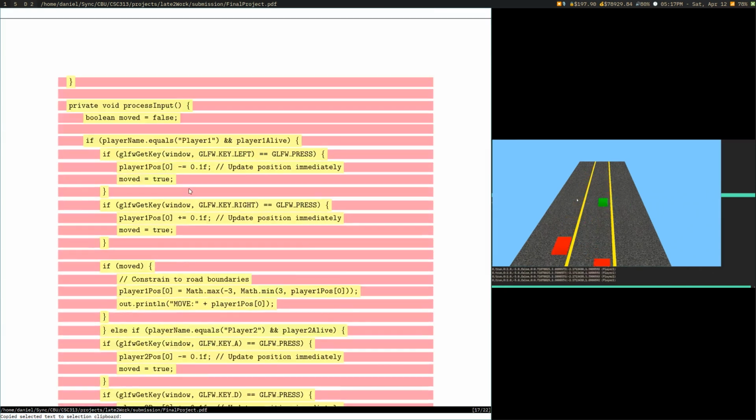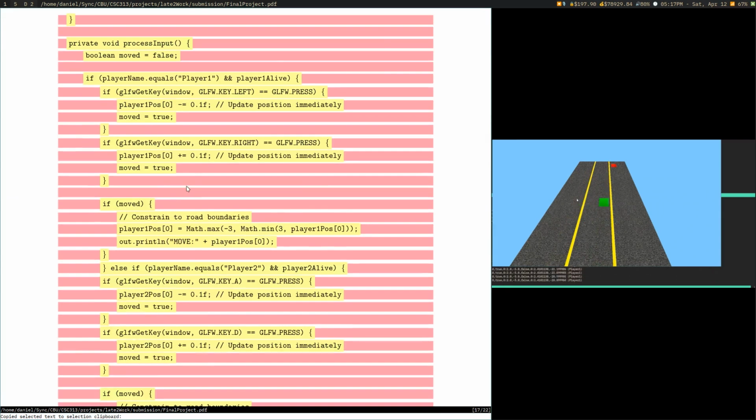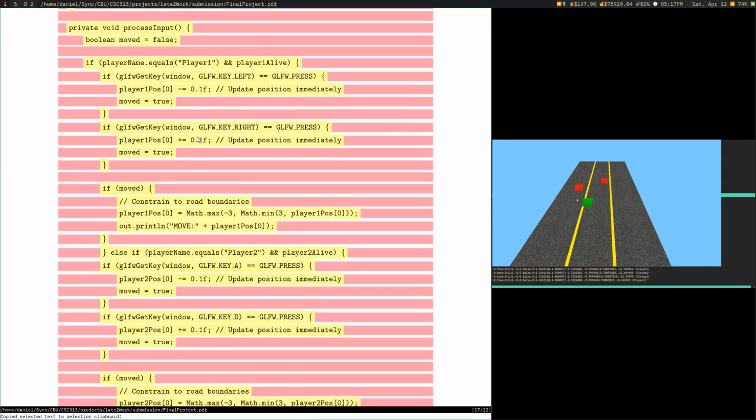Let's talk about the input process. We're just going to speed through this. Your left and right arrows are for player 1, and for player 2 you're using A and D. If you move, it constrains x to -3 and +3, so you can move across the road.